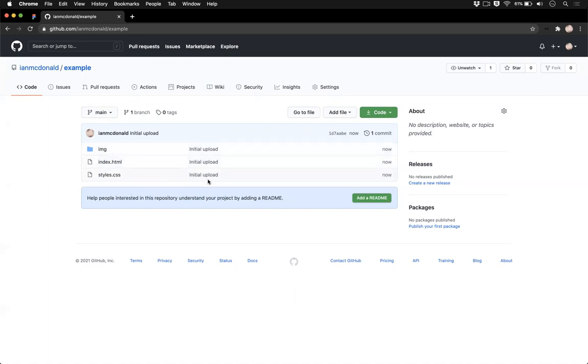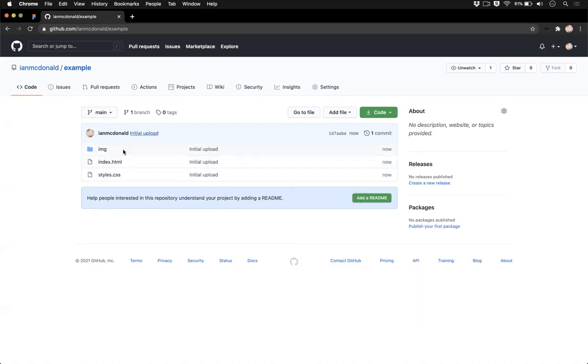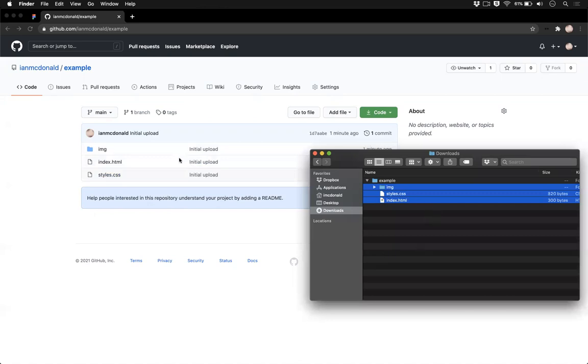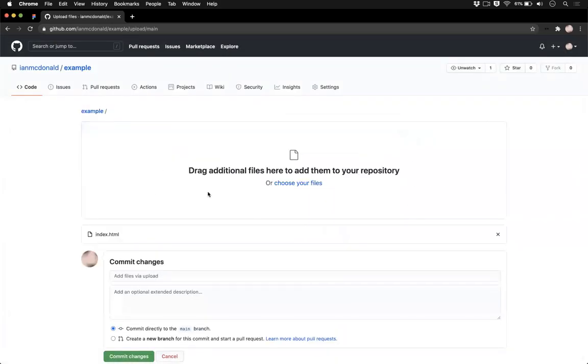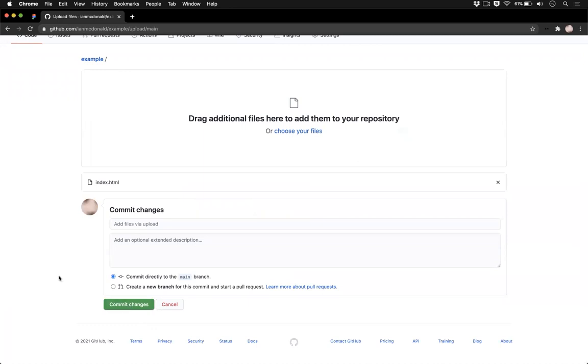Now, right now, these files themselves are being stored in the cloud storage of GitHub, right? So now I have my files stored on my computer and I have my files stored on GitHub, okay? If I make changes to my files on my computer, those changes aren't going to automatically happen on GitHub. These things aren't linked, right? I'm going to have to re-upload my file. So if I make a change to my index.html file, I'm going to have to drag that back in, hit commit changes, and re-upload it.